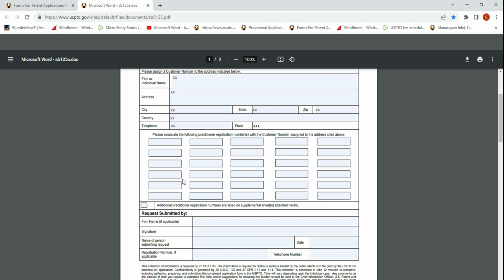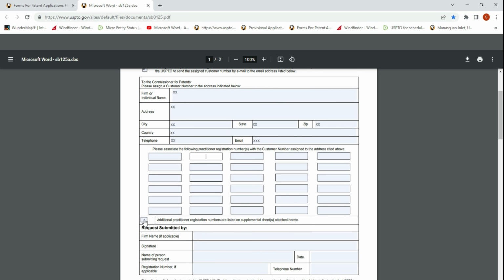Disregard this. These are for you to allow other practitioners, other individuals with a 6-digit customer number to have access or to be able to piggyback off of yours. You're not going to be doing that for right now. You would have to check off this box and type in a 6-digit customer number here, but you're not going to. So disregard this.